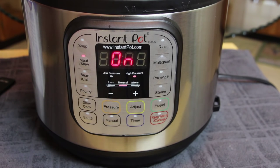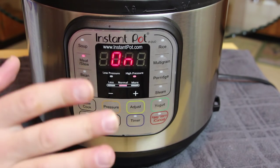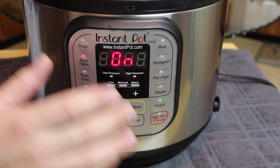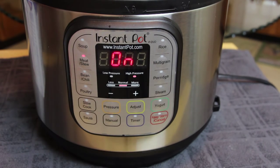Turns on, we set it, now we walk away, we do whatever we wanna do, and when we come back, after the 90 minutes are up, it's gonna go to the low cycle, we're gonna go up 10 minutes, which is, I call it 90 and 10. Then we take it out and it's going to be the best pulled pork you've ever had.